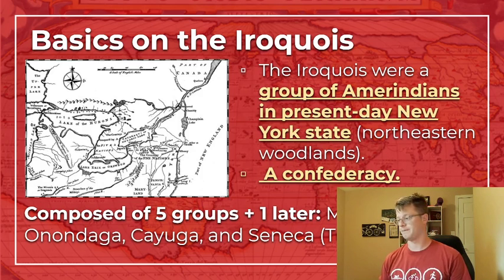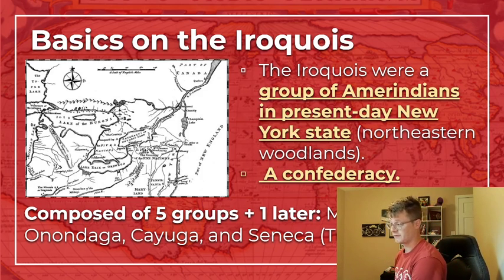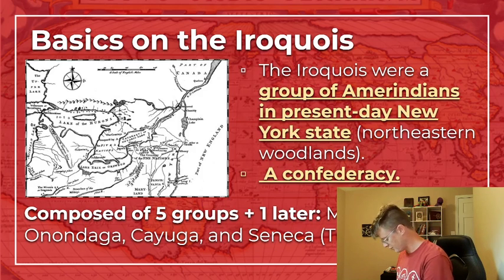Okay, so we're in current-day North America. And who are the Iroquois? Yes, I know it looks like Iroquois. I promise it's pronounced Iroquois. The Iroquois are a group of First Nation peoples living in what would eventually become New York State. It's a part of North America we would call the Eastern Woodlands. But the Iroquois are in a lot of ways exceptions to the rule, at least for the political organization of First Nation tribes.